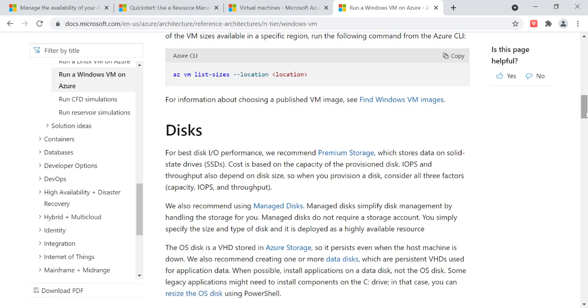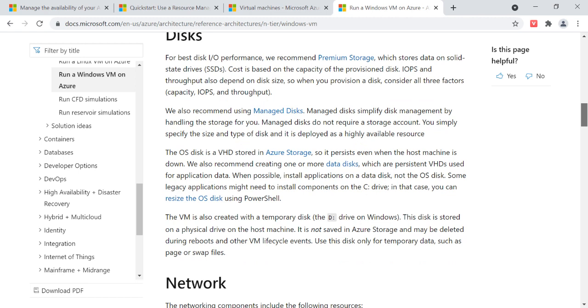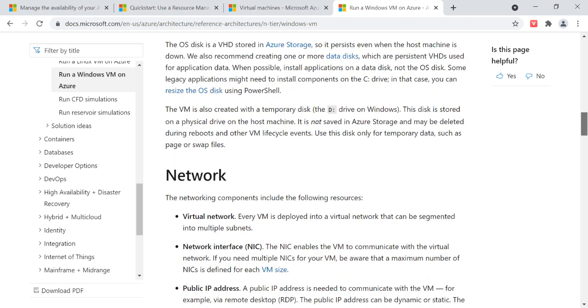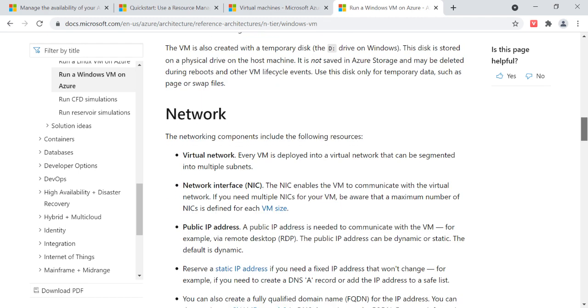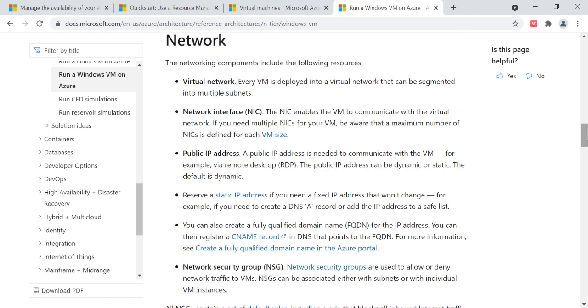Coming to disk, you have two types of disk, managed disk and unmanaged disk. As I told you, if you want to manage the disk, like increasing or decreasing or making any changes to that disk, you can go for managed disk. For networking you have different things: virtual network, network interface, and a public IP address. Basic things: what is meant by virtual network?